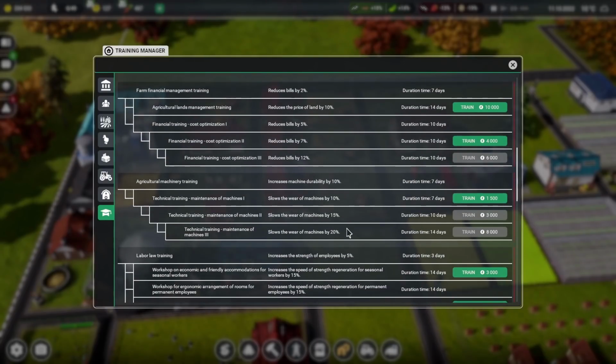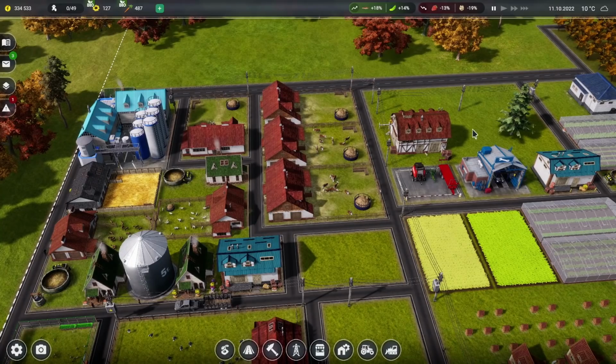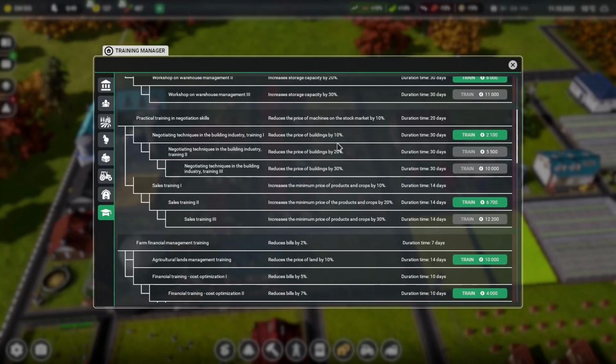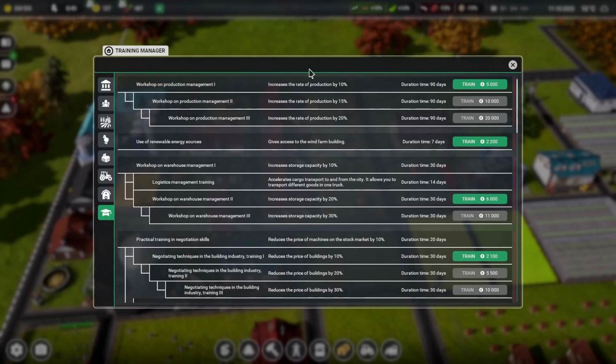So now what do we want to do? We want to do something relatively quick. Hang on. How far away is winter? 72 days. Okay, so a little way off. So the plan is when winter begins, we do the big... where is it? When winter begins, we had a plan. I can't quite recall the plan right now. What was the plan in winter? Oh, it was to do the very top one, wasn't it? It was to do the workshop on production management. That one there. So yeah, increase the rate of production in all of our factories and such like by 10%, which is very, very handy indeed. But it takes quite a long time. So the plan is to do that over winter. When we come back in spring, that'll be finished.